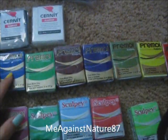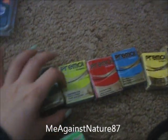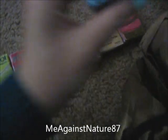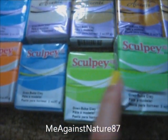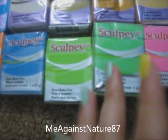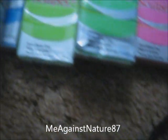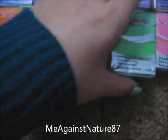And the rest here are all Primo Sculpey. This is sunshine. And this is wasabi — I really wanted to try the wasabi; it looks like a vomit-y kind of Shrek color, really cute. I think this is turquoise. And this is denim jeans — really awesome color. And this is all the Sculpey III selections. Comparing the lime and the Granny Smith: this is more of an apple green color and this is more like a neon green. And then the wasabi — you can obviously see the Shrek comparison. They do have a certain difference even though they look almost the same.